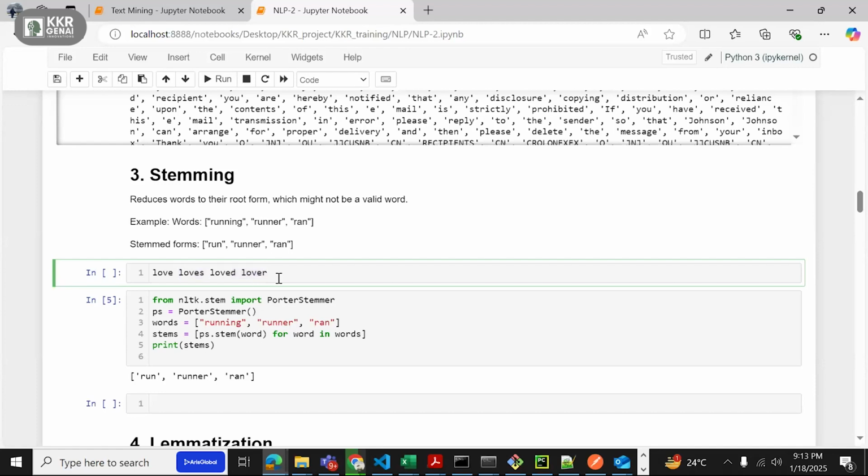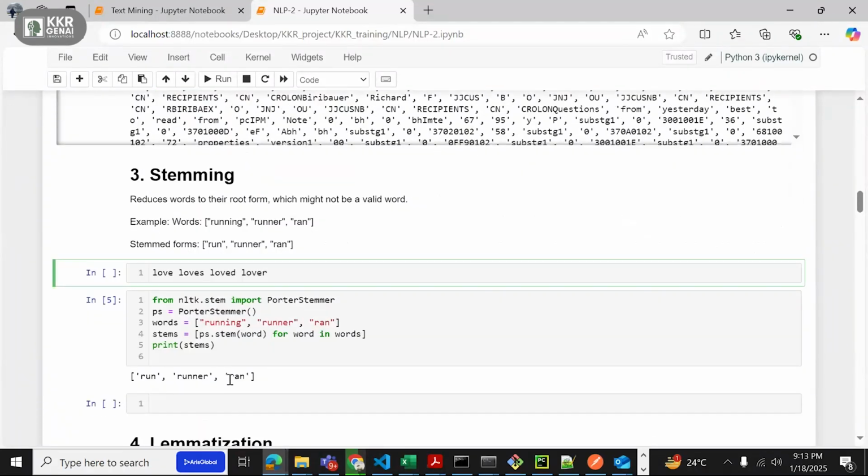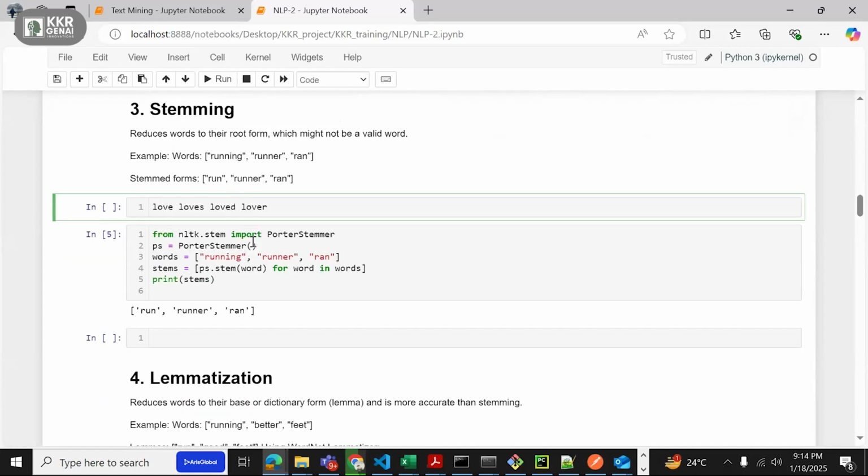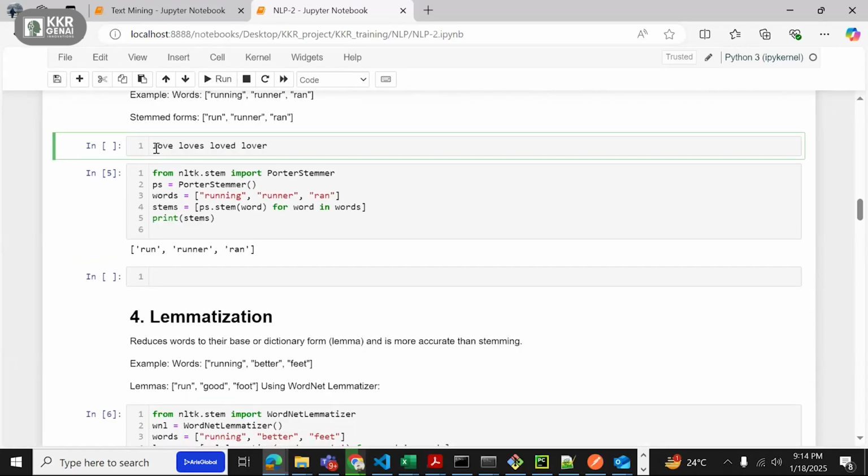So consider stemming. When you look at the data, some people write the same information using different words. We want to eliminate those and take only the valid words. Here you can see the valid word will be love, because love, loves, loved everything becomes the valid word love. Likewise running, runner, ran become run or ran. This is how we reduce the number of characters, so that it also reduces the memory size.